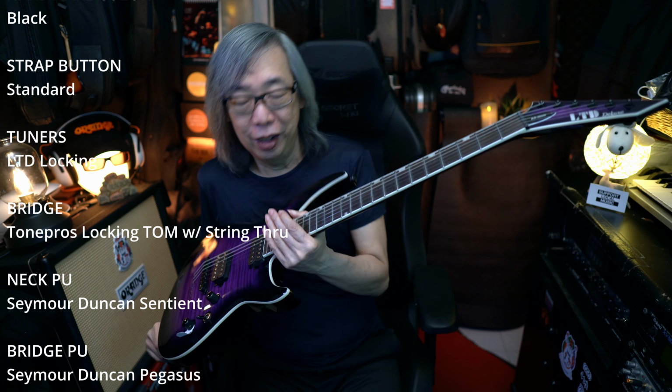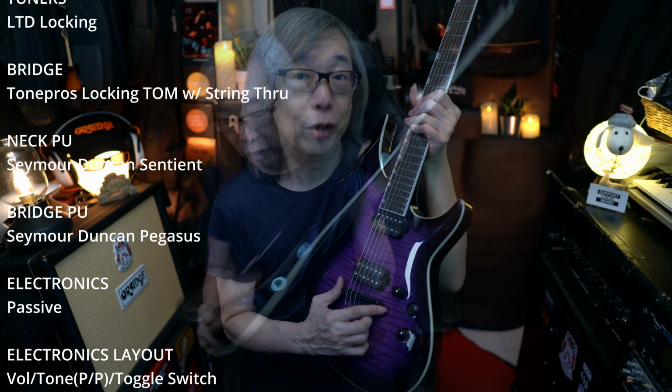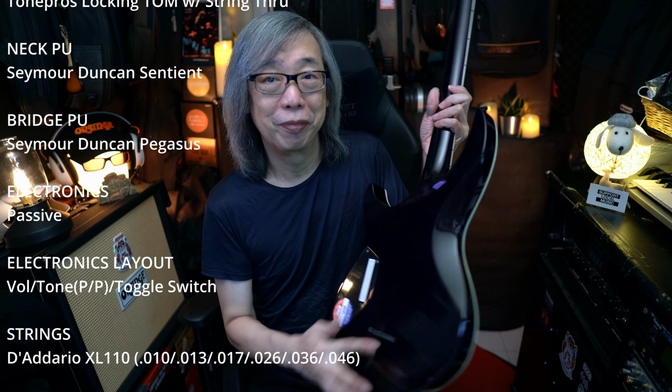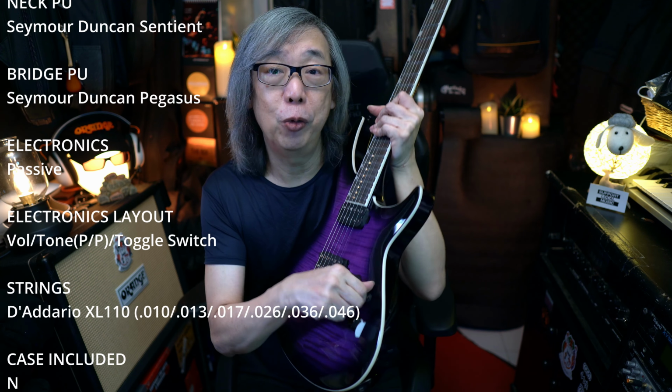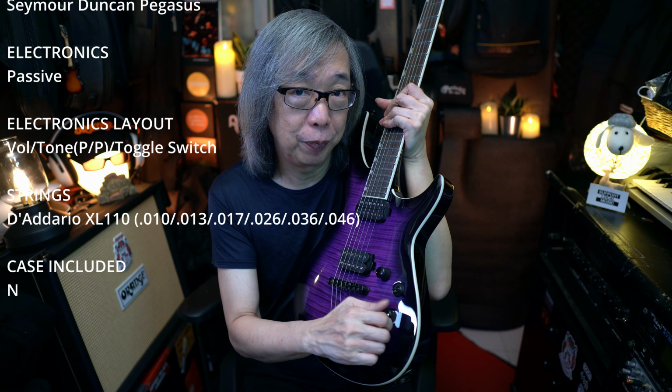Now, really nice design, really unique. That's what caught my eye, apart from the purple see-thru gloss finish, which is really nice. You have a Tune-o-matic bridge from TonePros with string-thru, right? You have a three-way selector switch, one volume, one tone, which functions as a push-pull.